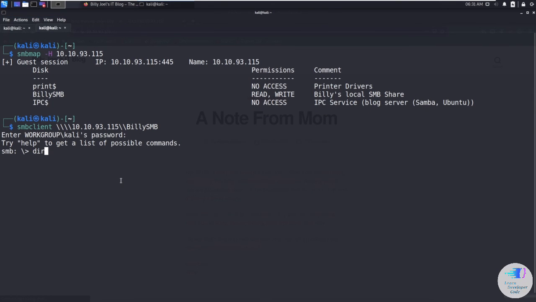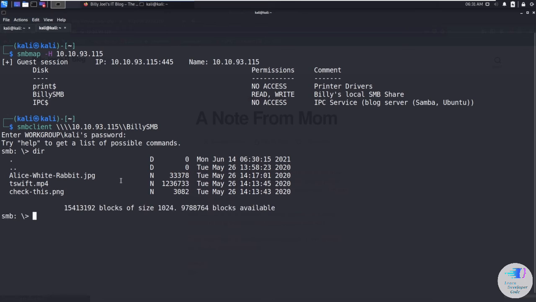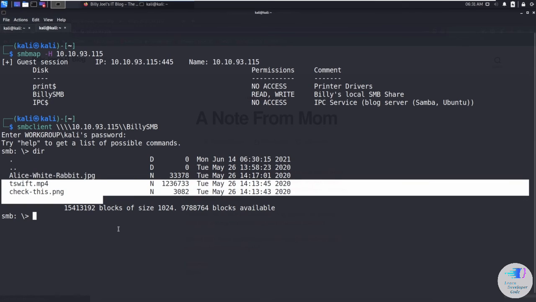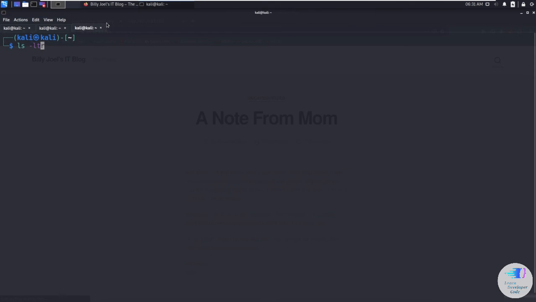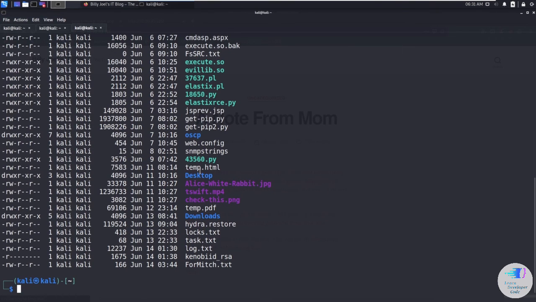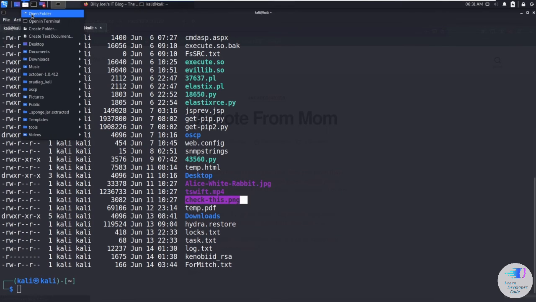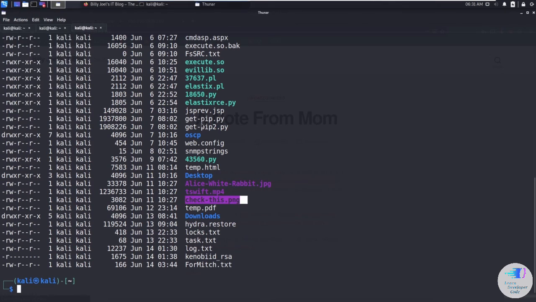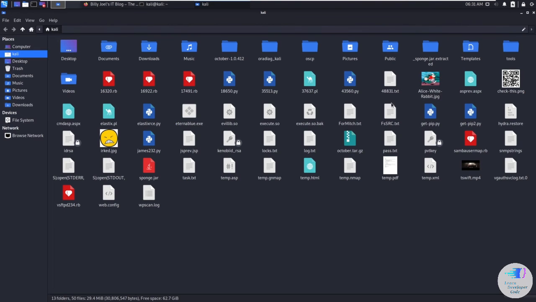Now we have connected to this BillySMB directory. Check this, the white rabbit. So these are the rabbit holes. I have already got this. If you go to this open file manager and check this, it's a QR code.